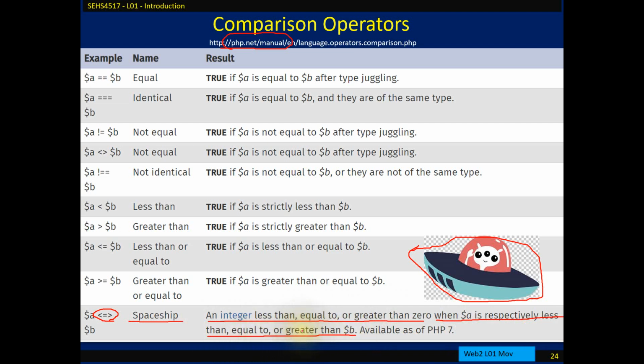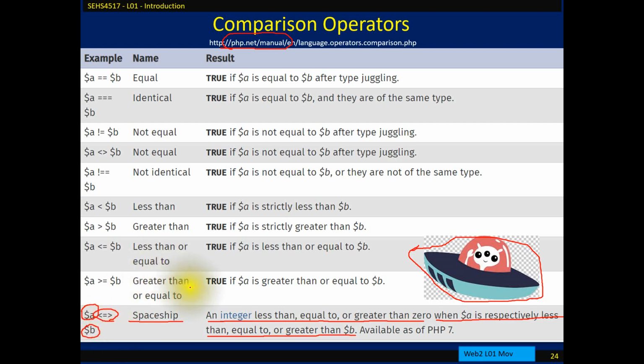This is quite long and doesn't explain much, but basically it means that if A is less than B, the whole value of this expression is -1. If A is equal to B, the expression is 0. If A is greater than B, the expression is 1.